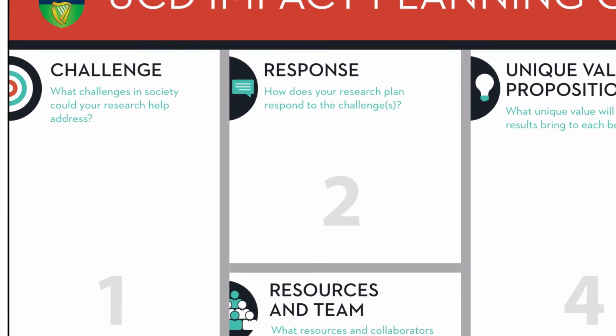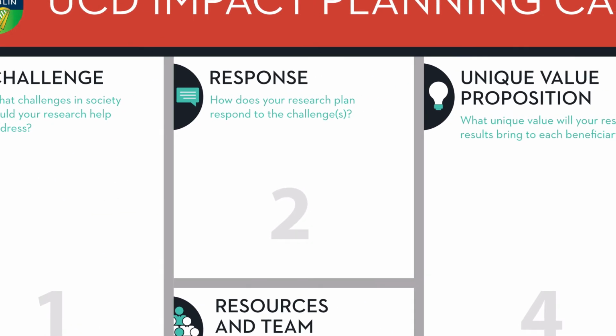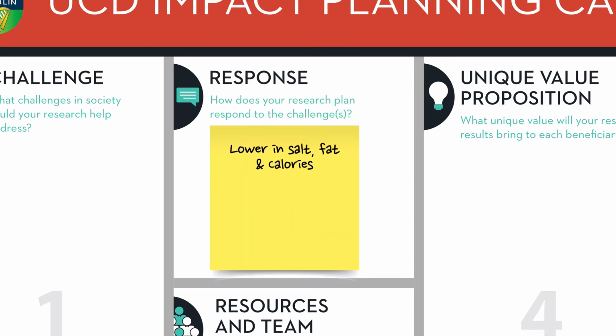Next, to response. With the challenges identified, you can now set out how specific elements of your research plan respond to them. For Professor O'Riordan, the responses are: developing a snack that is lower in salt, calories and fat, and that is higher in protein and fibre compared to other so-called healthy snacks. And developing an innovative method to make producing healthy snacks easier.